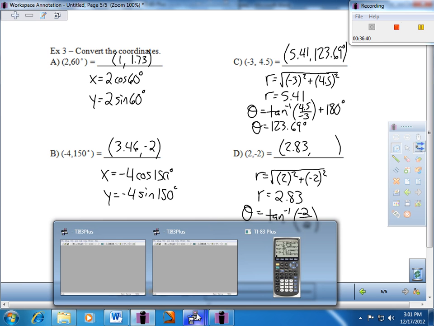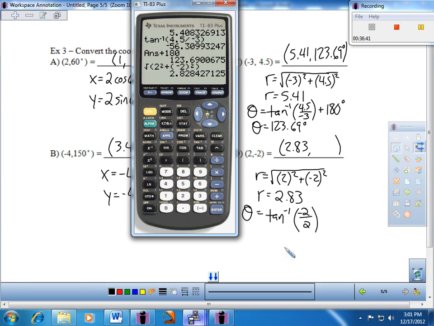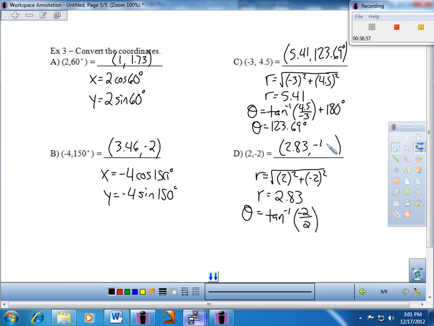So let's go ahead and bring this up. Actually, you know this value without us doing it on the calculator. It's really the inverse tangent of negative 1, but I'm going to just type it in exactly as you saw it there, just to make sure. And there we go, negative 45 degrees. Now, a couple things to note with this. I'm going to put negative 45 degrees, which is perfectly fine.